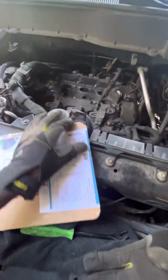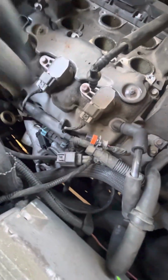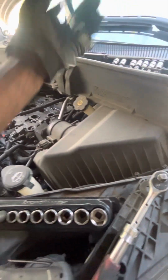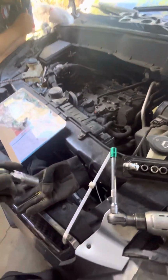But that's it. If you want to do the tune up, size 10 millimeter, 10 millimeter, 10 millimeter, 10 millimeter, 10 millimeter, 10 millimeter. Little push tab. You may have to push this little black tab back. Then go in there with a 5/8. Righty tighty, lefty loosey, and that's the done deal.